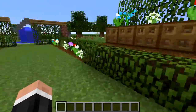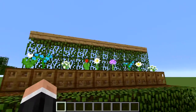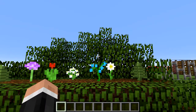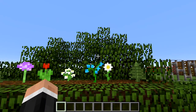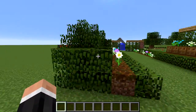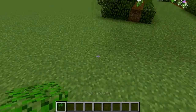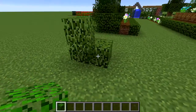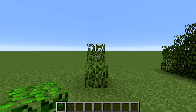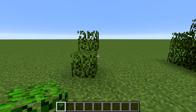And then on this side it's the same kind of thing, but instead of having another neater hedge, that is to me a neat hedge, we have just bushes. And bushes are quite hard to do in Minecraft. What I discovered in doing this is I think it works well if you add some rows of leaves. So rather than having just some leaves like that with nothing behind it, you can, if you play like I do, very much see through that, and that doesn't to me look as good.